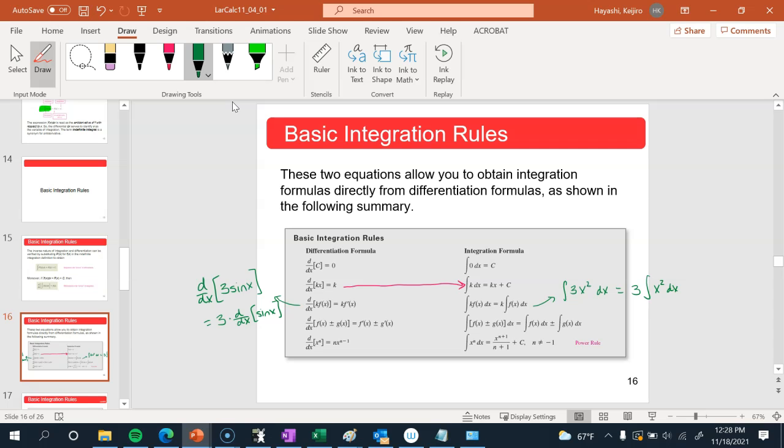Now that last one, that actually is important. That is the reverse of the power rule. So when you take the derivative of a power of x, I'm sure you know by now that the thing that you do is first you multiply the power in the front. And then after that, you decrease the power by 1.